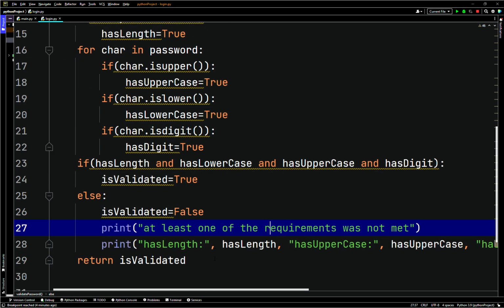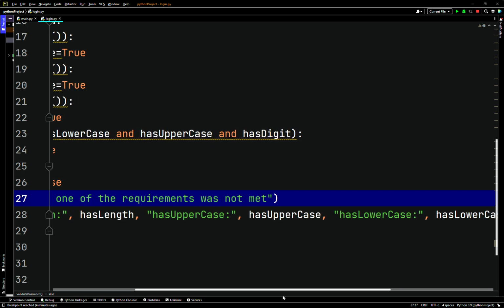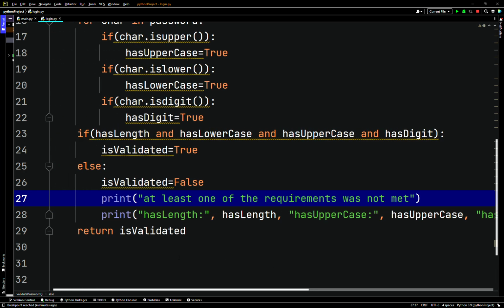If it has all, we could even throw in the is validated, but I guess we don't need to. We could print that if we wanted to, is validated, the same way here. Let's see what we can do. Actually, let's just leave it with that. We don't really need to do that.